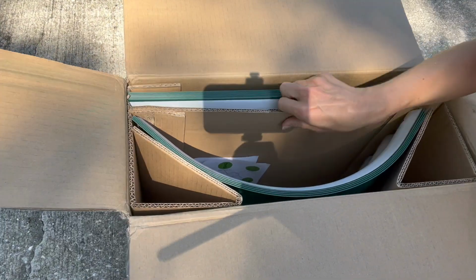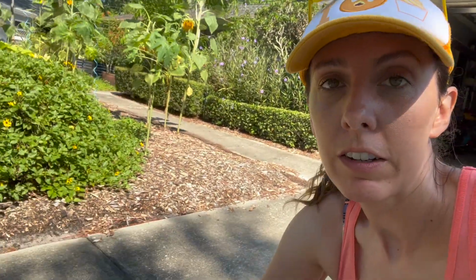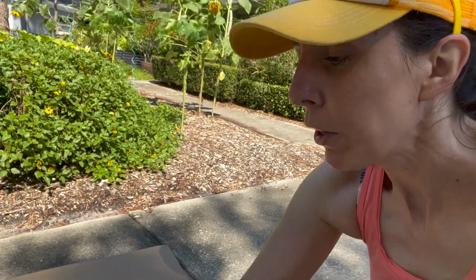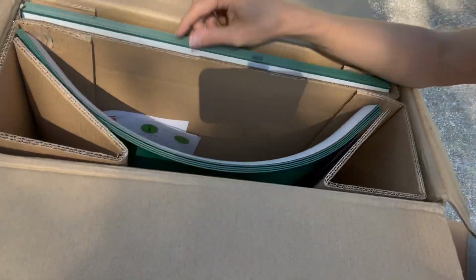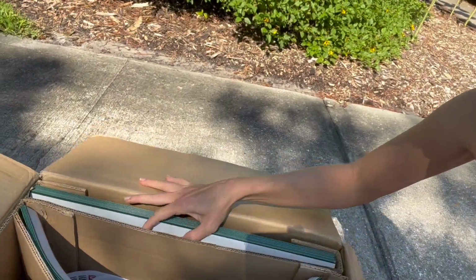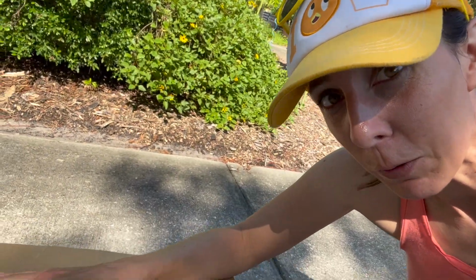So taking a look in here, it looks like everything is good. Look, for one, we didn't use styrofoam. The last company used styrofoam. Styrofoam, no bueno. But look, we're getting some more cardboard. It's protecting it. People don't realize how strong cardboard can be. It can be very strong. But one of the things is we can use some of this cardboard later in filling our raised beds.